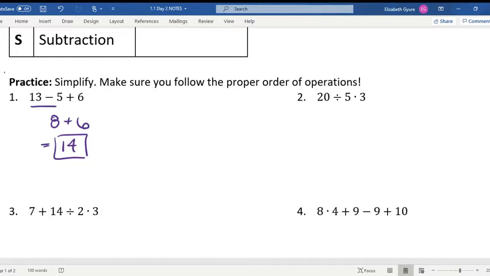All right. Number 2, here we have 20 divided by 5 times 3. So let's go through. Are there any parentheses? Any exponents? Is there multiplication and division? And when there's multiplication and division, what direction do we have to go? From left to right. So what should we do first? 20 divided by 5, exactly. 20 divided by 5 is going to give us, Annalise, 4. And we're going to then have 4 times 3, and 4 times 3 equals 12. Excellent. Good. Any questions so far? Okay.